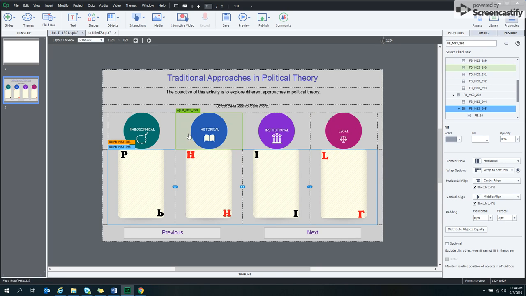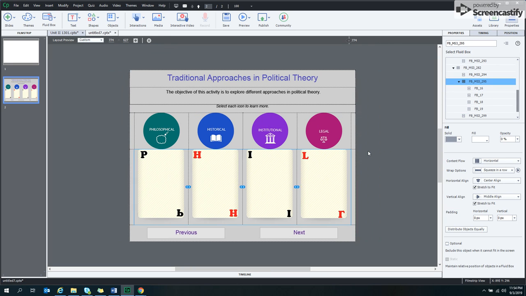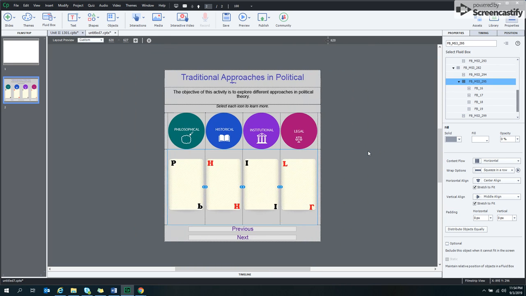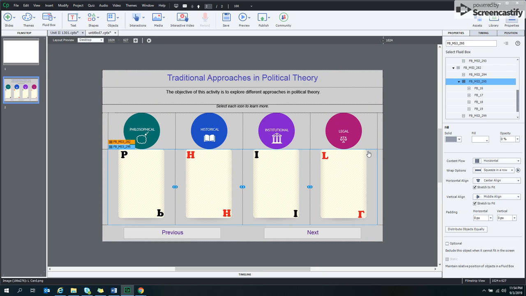That's the good thing about the assets panel, because it has things that are already set up for you. If you want it to behave like that, you just look at the formatting for what's already been set up for you. So I'm going to set it to squeeze in a row and let's play it and see how it looks. Now I like how that looks. It looks pretty good.